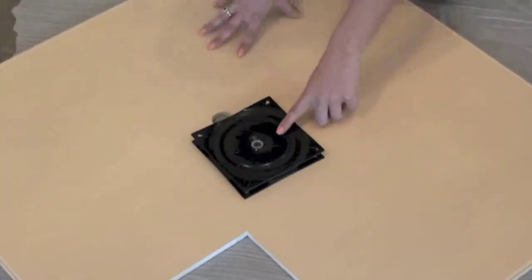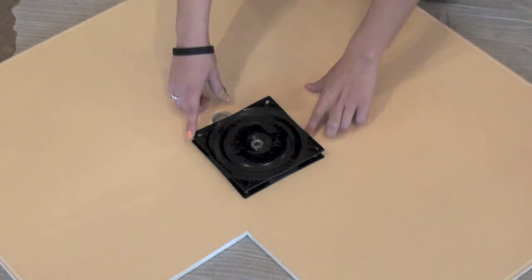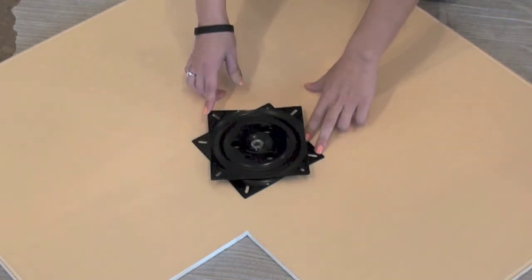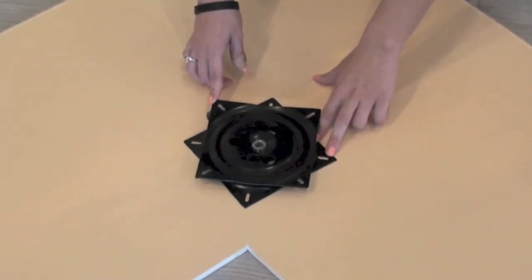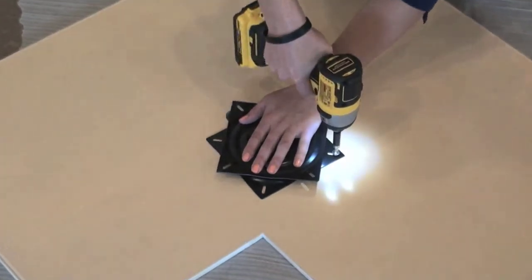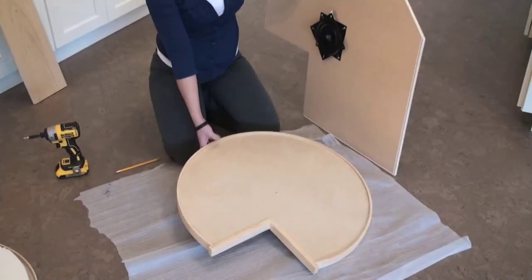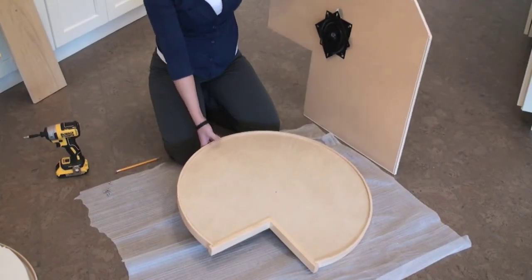Now that we've got our turn piece in place, we just want to make sure that this round hole is open. And we're going to turn this a little bit just so that we can screw our holes into place. And now that we've got our turn piece into place, we're just going to put this aside for a minute.